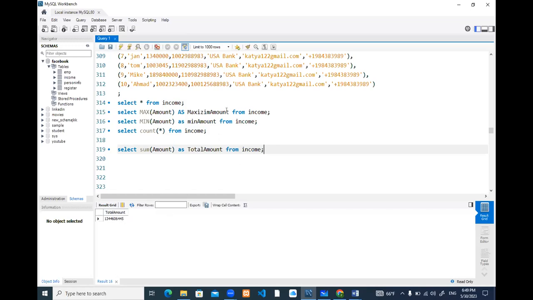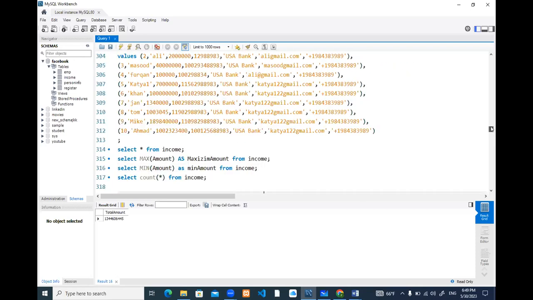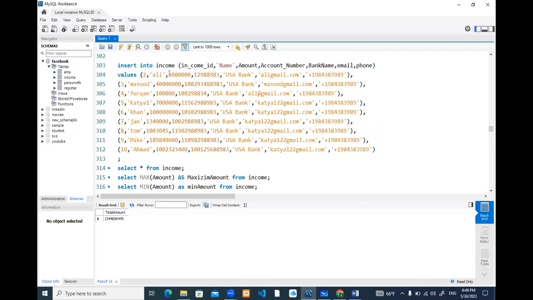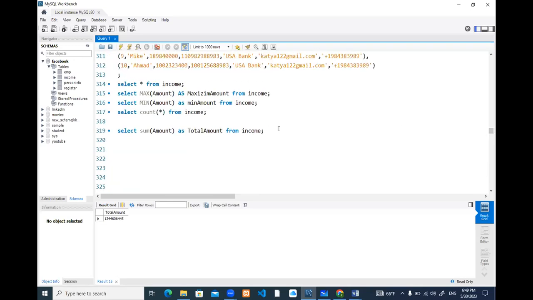All of the records of those customers in USA Bank, if we add their amounts, 2 million, 4 million, the total will be this much. This is the functionality of the sum function, it will sum all of the records for us. Now go ahead, practice it.